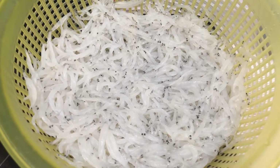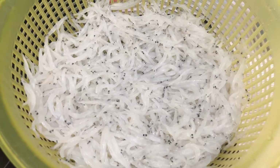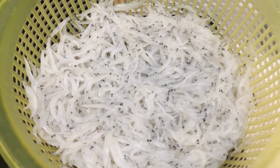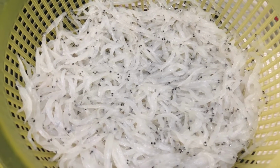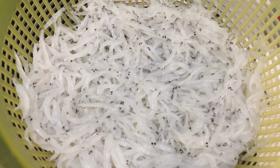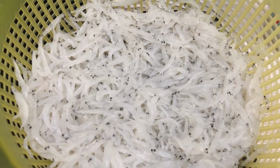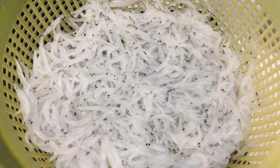So I have defrosted and washed the fish. The smell is quite bad, and frankly they scare me, looking at them, teeny tiny fish. I'm going to mix the batter and I will have them fried. So in my opinion, this dish is really easy and simple to make.